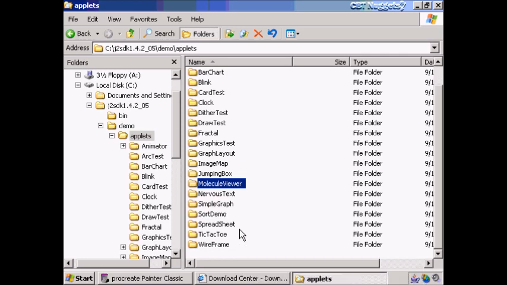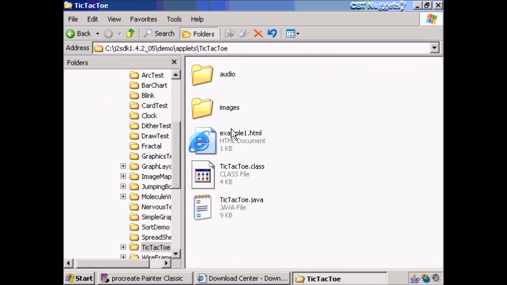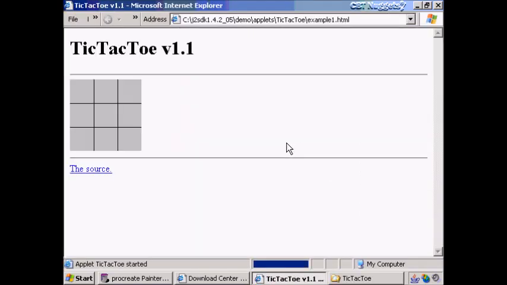Let's take a look at another applet example here. How about tic-tac-toe? Let's see what's going on here. Again, you have to remember, this might look goofy now, but man, this was the hottest thing I'd ever seen, long time ago. Okay? And we're going to learn how to make applets that run inside of web pages, just like this, later on.